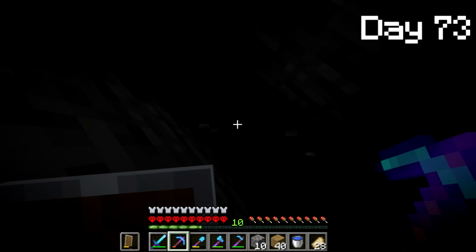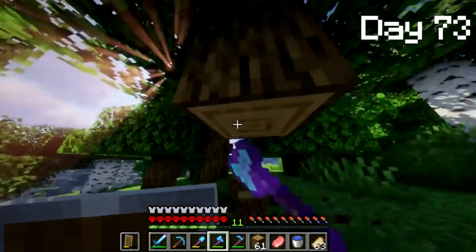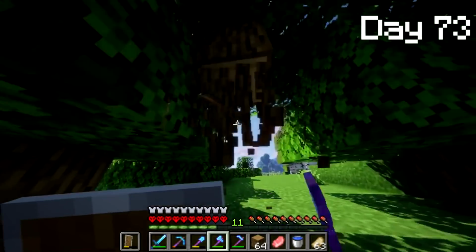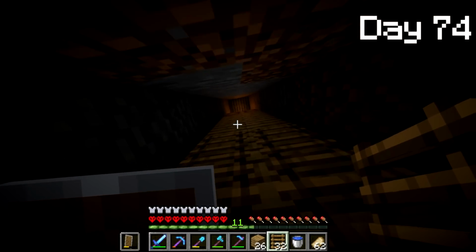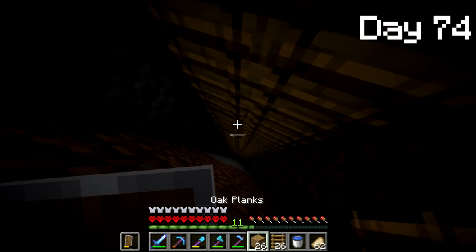Day 73, I am mining down to make a little room for the villagers. And after that, I had to go get wood because I did not have enough wood to fill in all of this stone. So let's move on to day 74. Day 74, I am still making the area for the villagers, and it was going very well. So let's just move on to day 75.